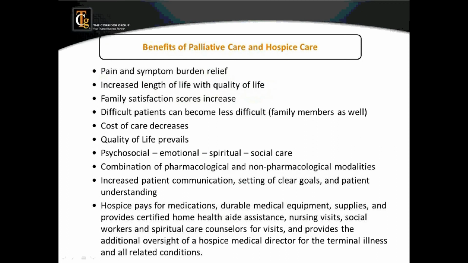We have hospice, again, that pays for medications and the durable medical equipment, meaning the oxygen, the hospital bed, and supplies if someone has a wound. It's related to their terminal diagnosis because, let's say, an Alzheimer's patient doesn't know how to turn anymore because they don't have the cognition to make those turns in the bed, or they don't have the physicality to move, and they develop a wound. That is directly related to that terminal illness. So the hospice pays for wound care supplies, pays for the nurse to come out and provide the wound changes, and then pays for the pain medication that we would be giving before the wound care.